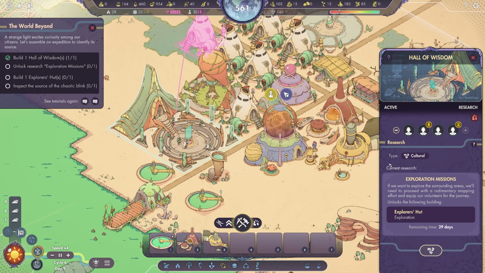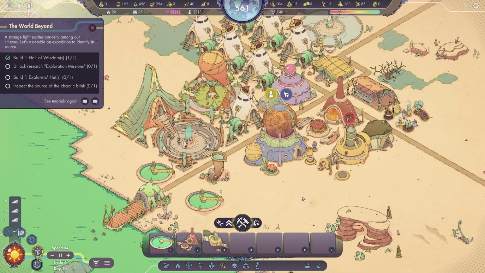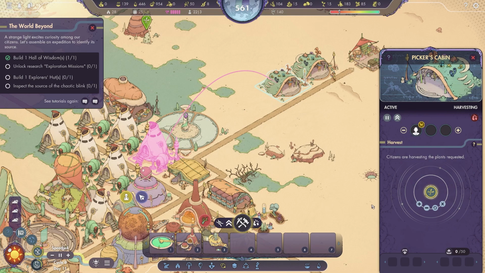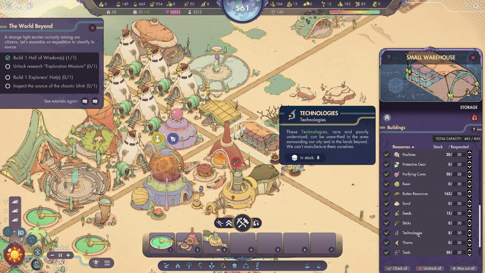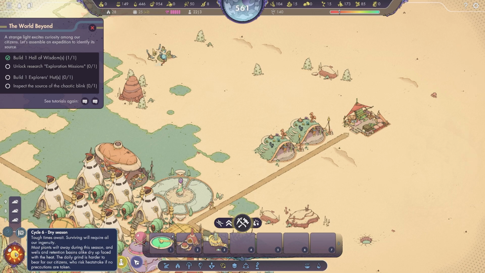With that in mind, let's throw all caution to the wind, and let's just immediately get on with researching in the Hall of Wisdom. That seems like a very sensible thing to do. You need sticks, and I honestly thought we'd have more sticks by now. But we really, really don't. Oh, look at this. We're in the dry season.